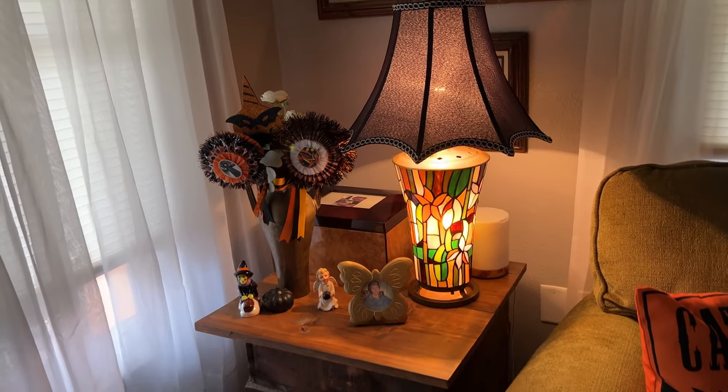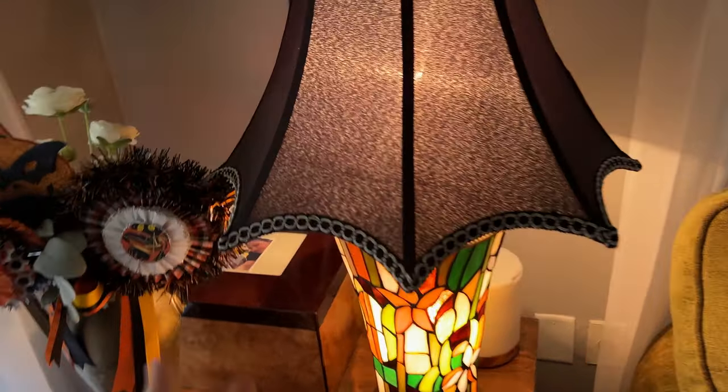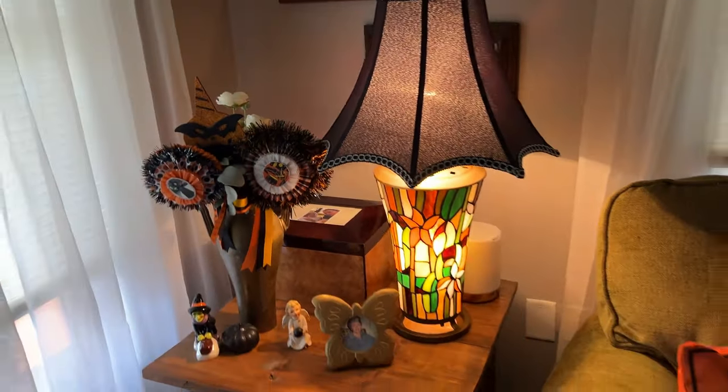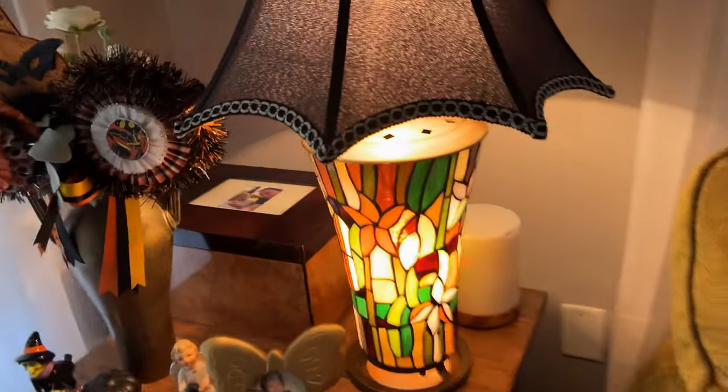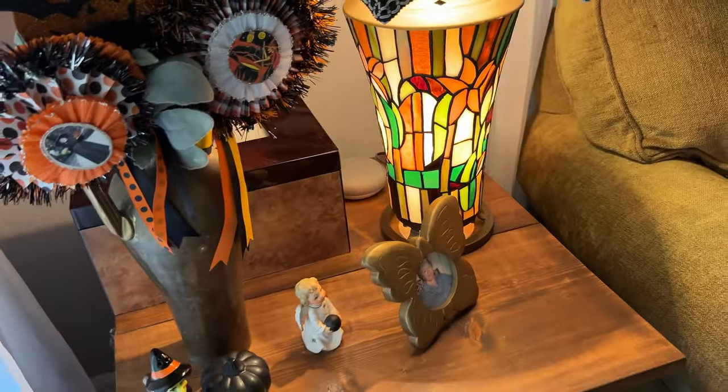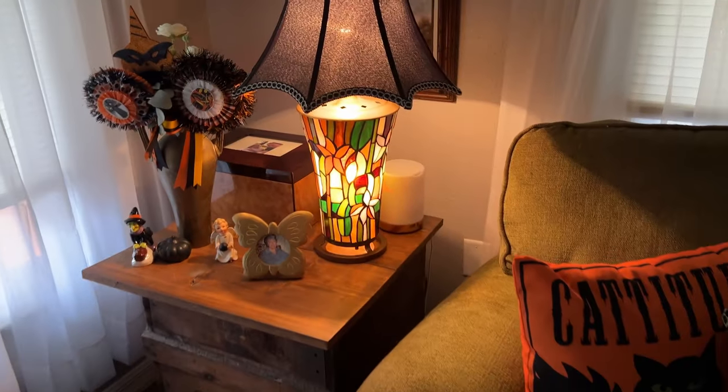Okay you guys, so I have — actually it's the final reveal of the lamp that was in my video the other day. So many of you wanted to see it and see what it looked like all lit up. Ta-da, here it is! I put the vampy, sort of batwing shade on it. I don't know if that looks good at all, but I think the shape, the angle, was better than the rectangle — so for now, that's how it's going to stay. It's got a bulb up here and a bulb inside, and I just think it's so beautiful.